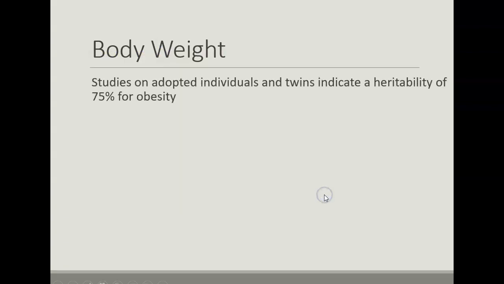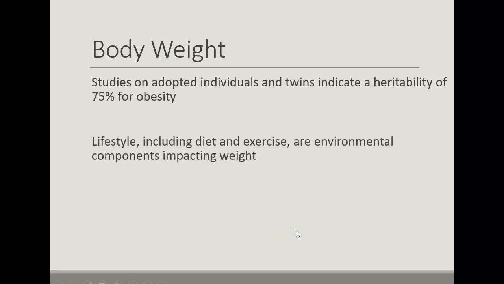But here's the thing that we do know. There are genes that are absolutely responsible for body weight, in the sense that there are genes related to things like hunger, how quickly your cells can metabolize the energy that they've eaten, and how well your body holds on to extra storage for fats. There's a whole host of traits that are related to body weight. But the environmental part of this is, even though we may have those predispositions, diet and exercise are environmental components that can impact weight.